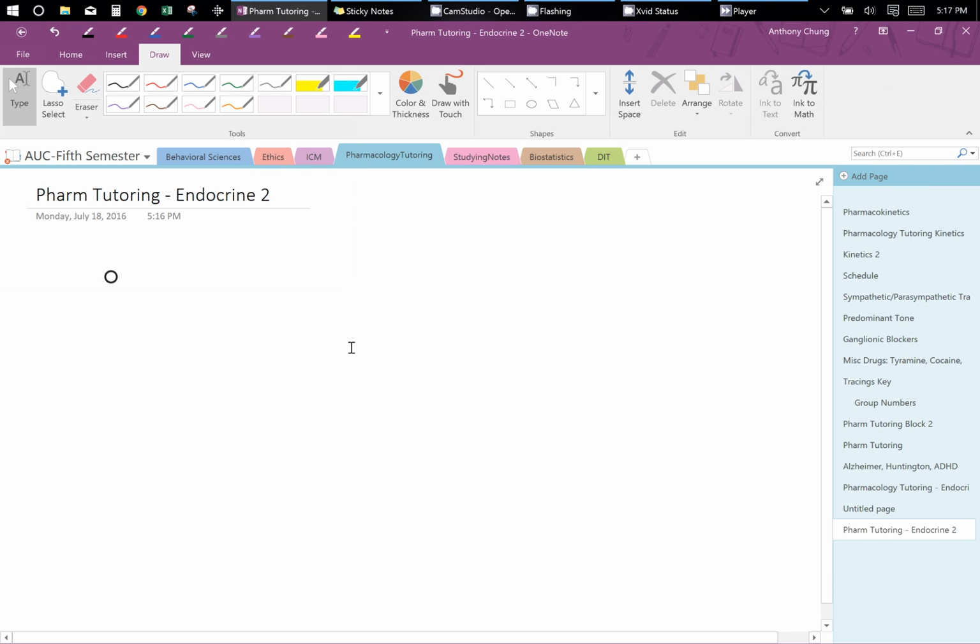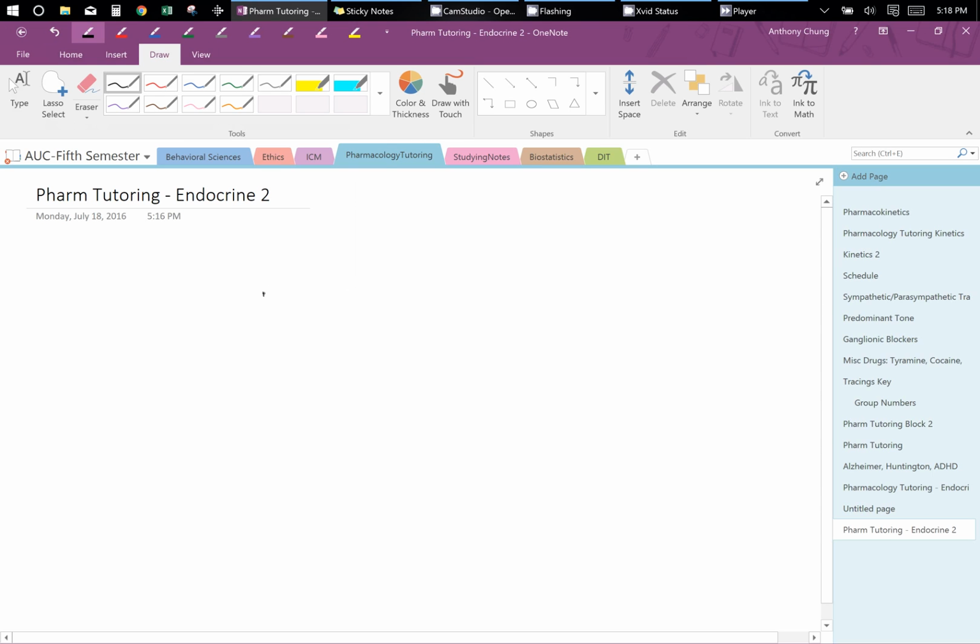Okay, so this part is going to be for the rest of the hypothalamus. I'm going to do the GnRH pathway, oxytocin, and ADH, so we'll do it separately. For the GnRH, the drugs used for the hypothalamus and the anterior pituitary are fairly straightforward. Tony is going to later go over the rest of the hormones in the later part of the pathway, so I'll just talk about the very beginning part.